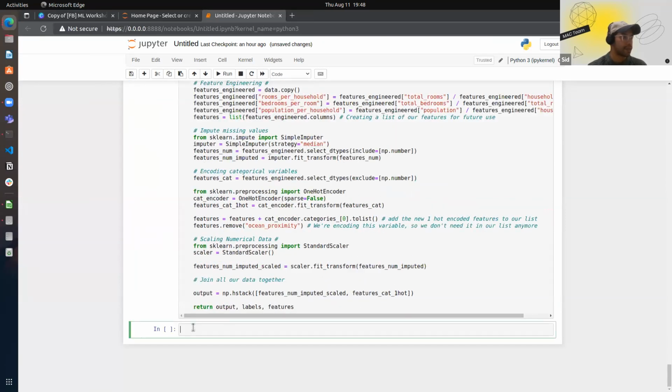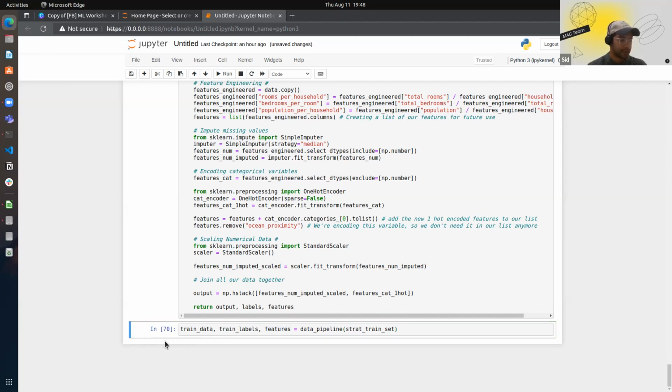So now let's run our training data and test data through this pipeline so that we can get them all clean, feature engineered, and scaled. So I pass the training set, and then I'm getting back the training features, the training labels, and a column with the feature names, not too important in this case.